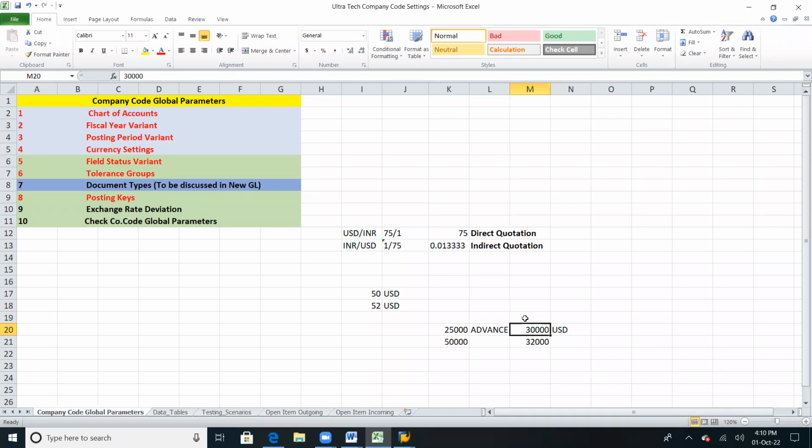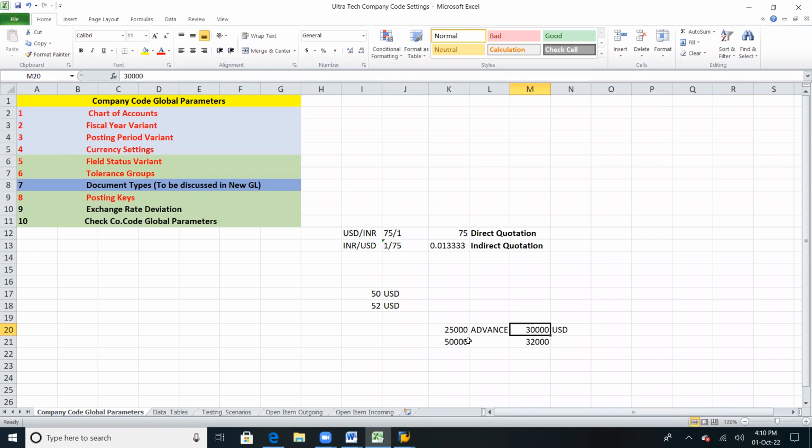Whatever price was there at the time of agreement, only that has to be accepted. Clear? So will they give the invoice at 30,000 or 32,000? 30,000. Okay.